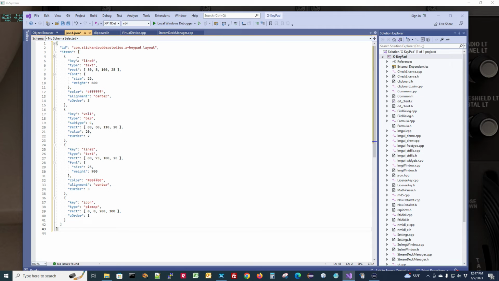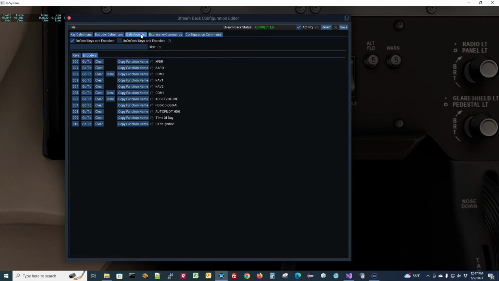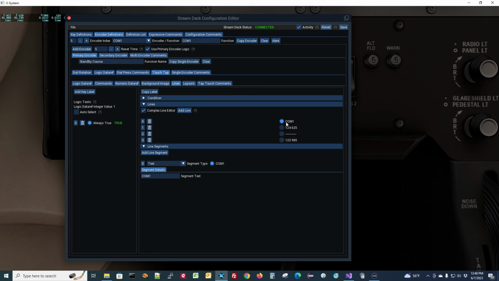We basically do that by making sure that the key here lines up with either line 0, line 1, line 2, line 3, line 4, line 5, line 6, which happens to be exactly what you would find. I'm just going to come over here and quickly change to the definition of the COM radio so you can see this. See?